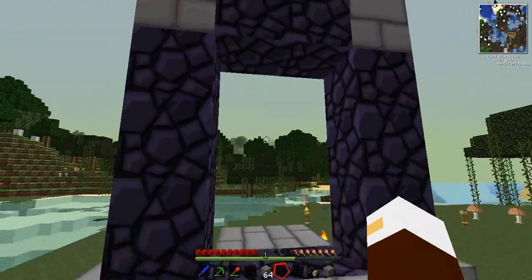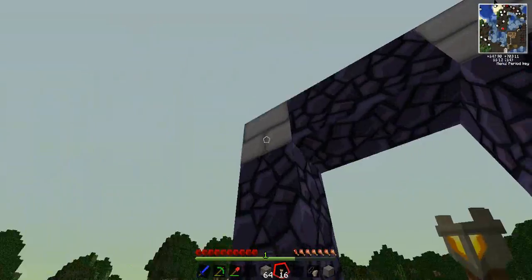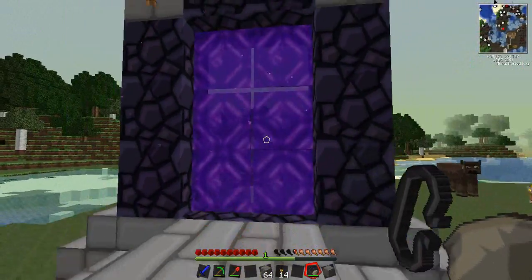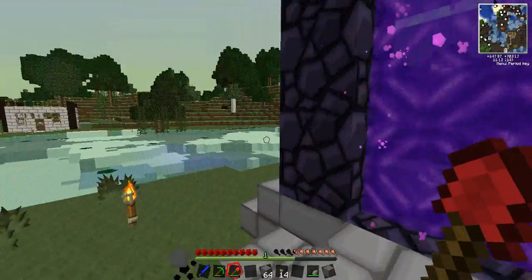One, two, three. One, two, three. One, two. Look at that. Proper portal. Lovely. Put some there. And let's switch it on. Okay. Now we'll head into the Nether. Hopefully it won't crash recording.